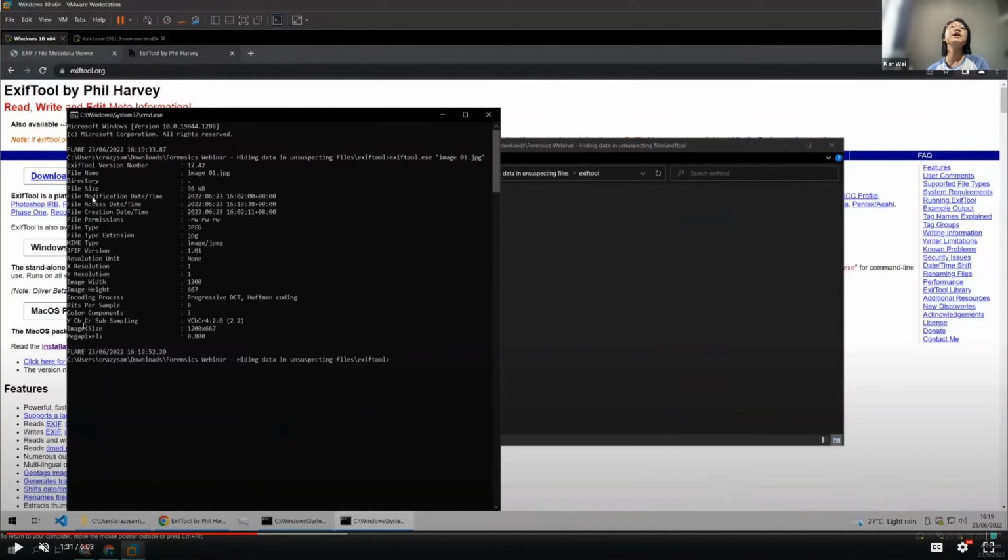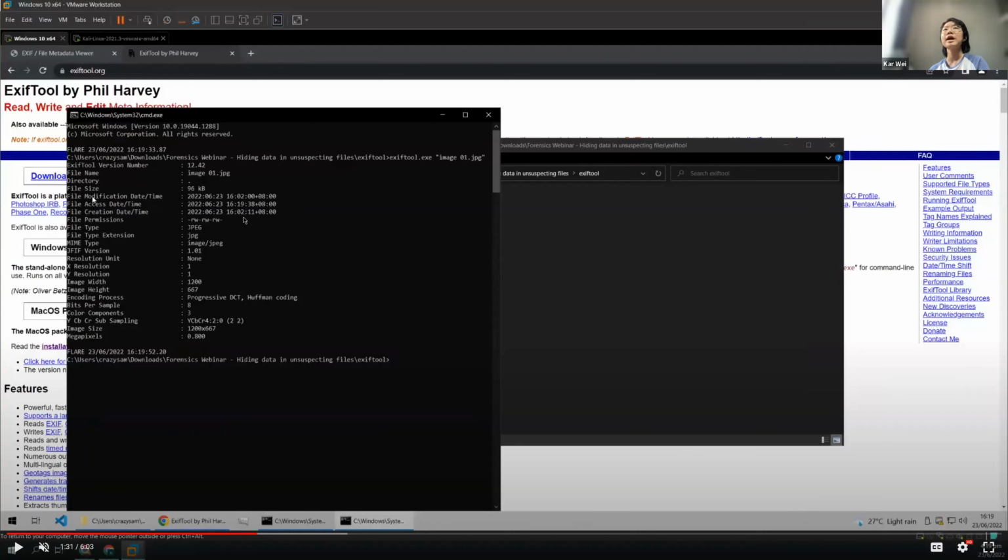I don't even know some of these fields because I'm not really that into photography, but you have stuff like color components, bits per sample, etc. All these, to the regular user, you won't have much use for, correct? But to an attacker or someone trying to hide information in files to bypass detection, all these are data fields that they can hide information within.